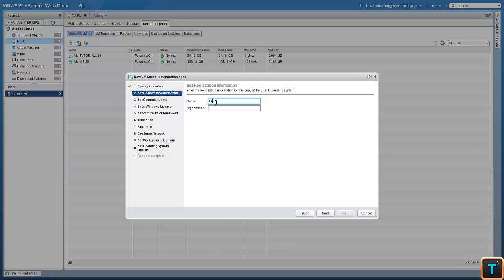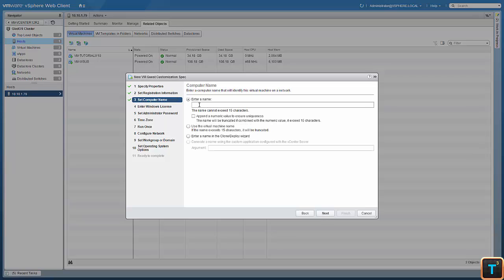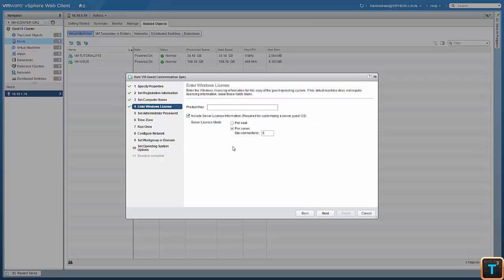Go ahead and fill out your information here for the organization and name, no problem. Now, this is going to be the actual computer name. When it's done, it'll rename it automatically for you. I like to keep everything one-to-one. Whatever we name it over here, we like to name it inside the machine. So in this case, we'll keep it VM-tut, so we'll tell it to match.